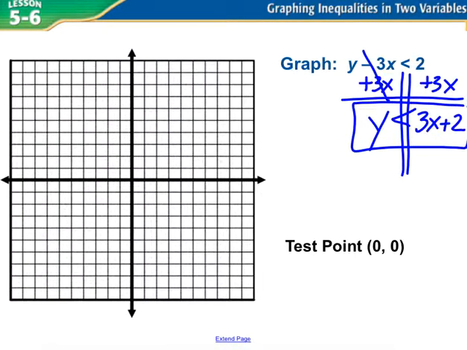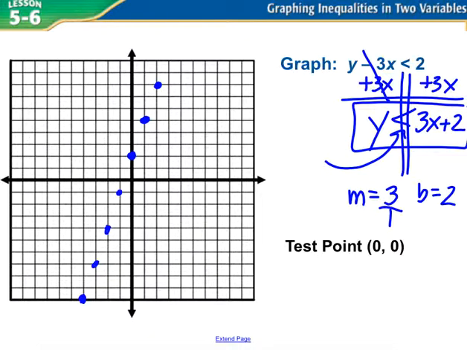So you just grab what you got there. We got y by itself. Give me 2 blanks, m and b. And hopefully you see the slope of this line is 3. The y-intercept is that 2. So now let's go to your coordinate plane. Go up 2. We need to graph that y-intercept at 2. And then from there, as a fraction, my slope would be up 3 over 1. Up 3 over 1, or down 3 and left 1. 1, 2, 3. 1, 2, 3. All the way across your coordinate plane.